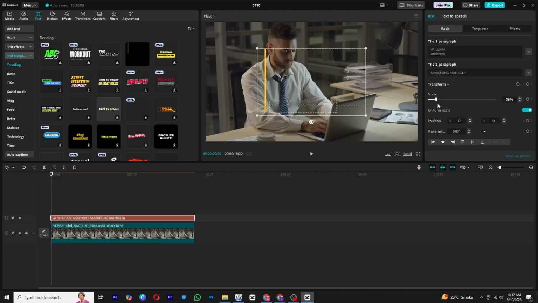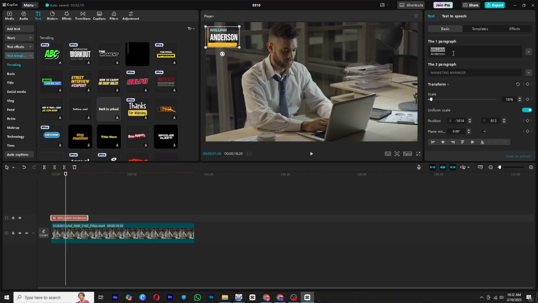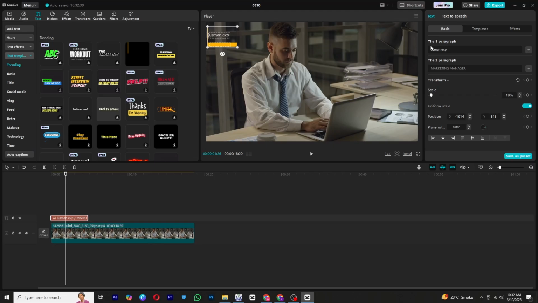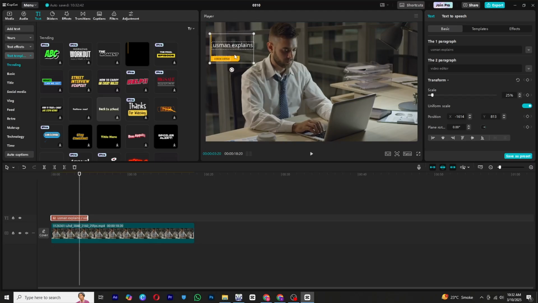Then edit the text and size from here. Customize further by changing fonts, adding shadows, adjusting colors or applying glow effects.